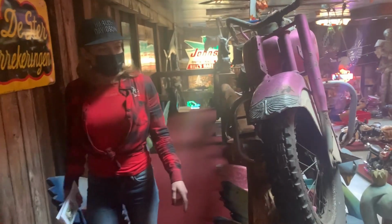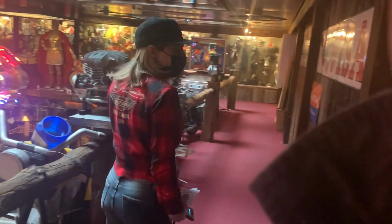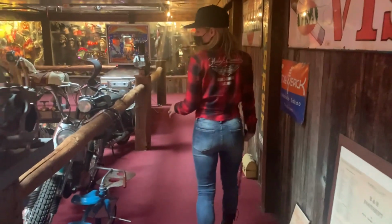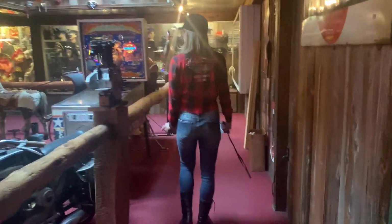Ooh, this purple sparkle reminds me of carnival rides when I was little, but also when I was having my bike painted. For like a hot second, I considered having it painted that sparkly carnival red. But I'm glad I went with what I have. It's a little sparkly, but not over the top.